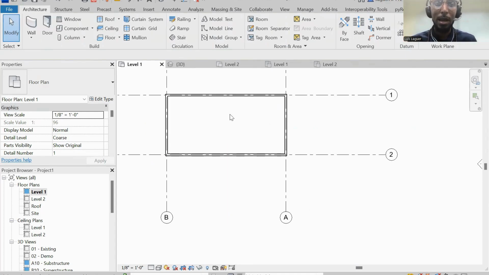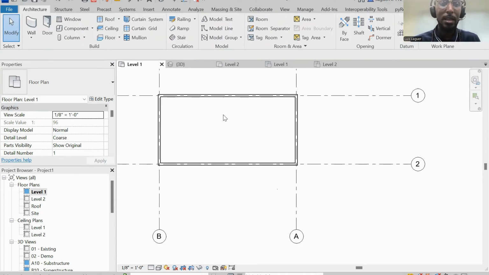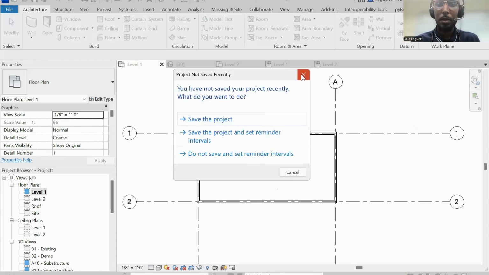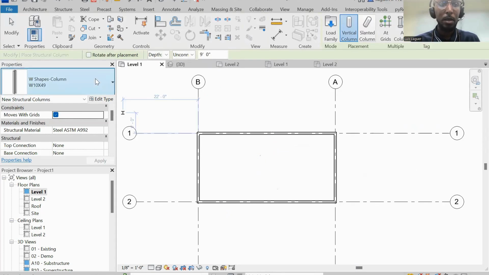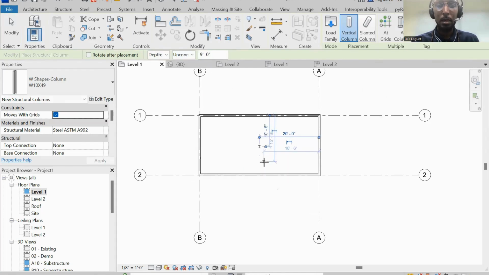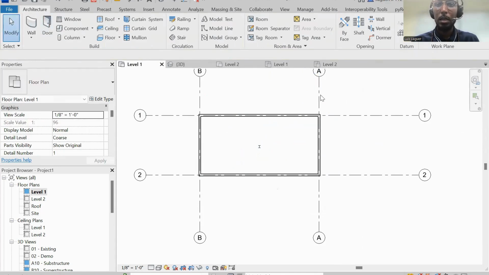Let's say I wanted to have a column in the middle of the building. Why? I don't know. But let's say that I had a column in the middle of the building. What I could do, I can go ahead, of course, first and add a column, right? Let's say I wanted to add a random structural I-flange column, right? I could put this over here. And of course, there are ways to center this and make it look cool. But one of the best things that I can do, of course, is I can add a grid.